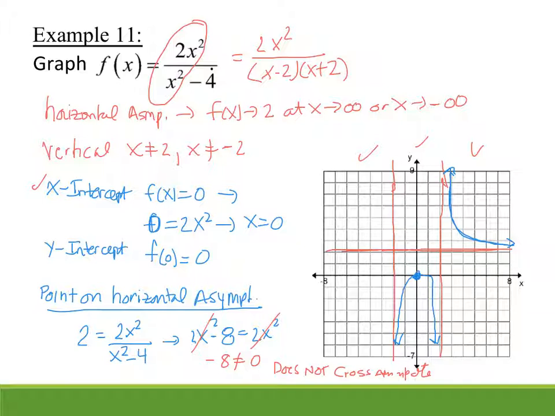Now we look at the negative side, and we say, okay, well, since we don't have any other x-intercepts that will go across, that means that the graph on the other side of the negative 2 probably does not cross the x-axis. And in fact, that's the case. And because it doesn't cross the x-axis, chances are very good that it can't cross the horizontal either. So this graph will go exactly like this. So there's our graph.